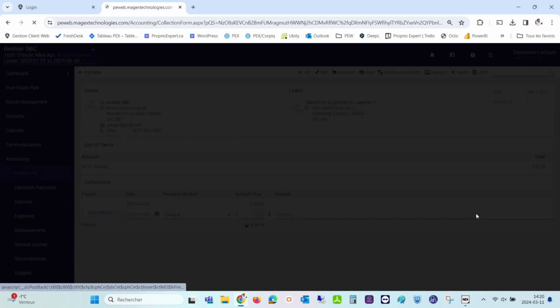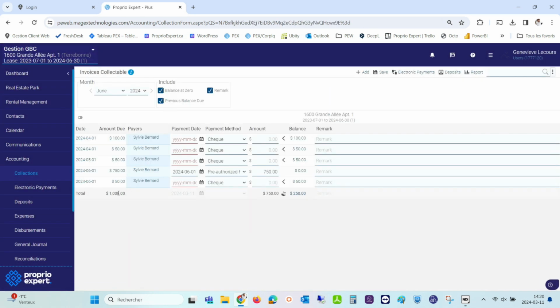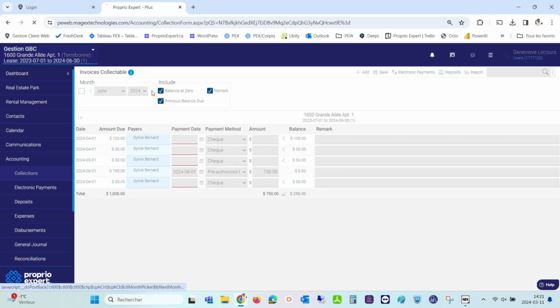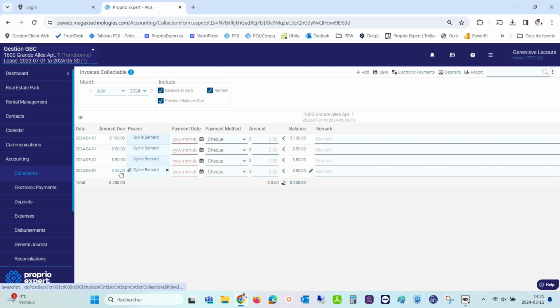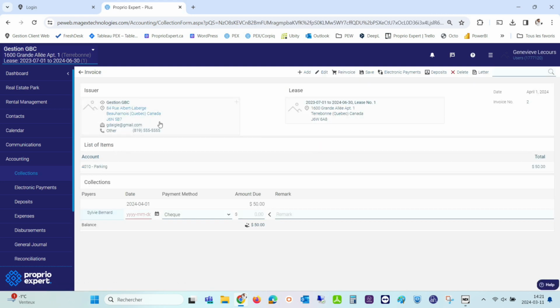So if I click finish, you will be able to see that for April, she has the $50. Also for June, the same thing. She has another $50. And for May, so April, May, June, she has the parking lots for 3 months. So it's already created. If you made a mistake and just want to delete the recurrence, you can just go back in April, click on the amount due, and after that, delete on top.